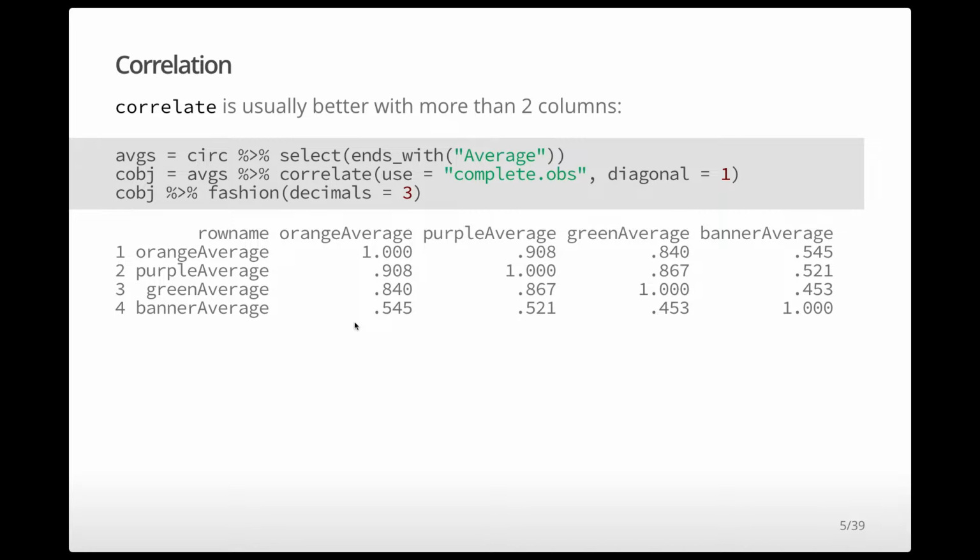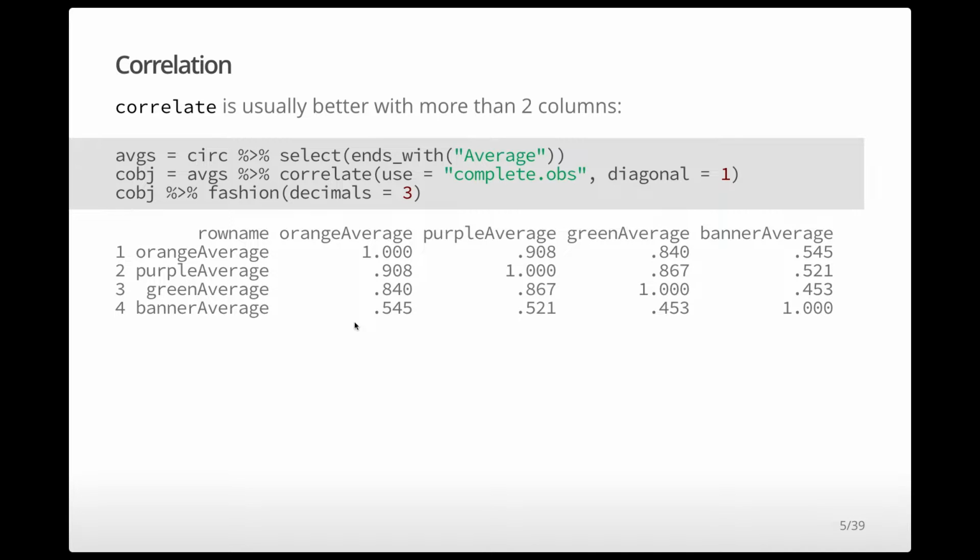In this case here, we said use complete observations. So it said, look at this data set. For those 4 columns, if there's an NA in any of them, get rid of them. So the correlations here all have the same sample size. Okay? If you do pairwise, they can have different sample sizes for the different correlations. Does that make sense?